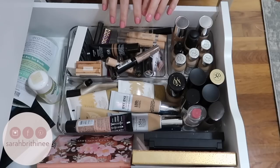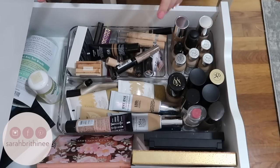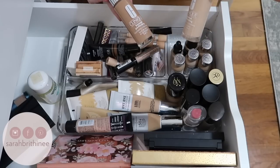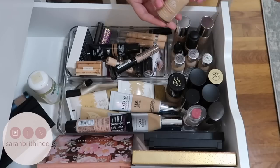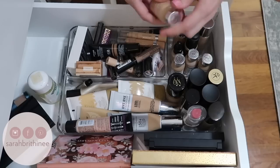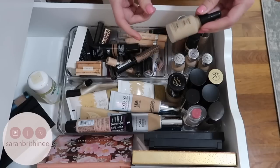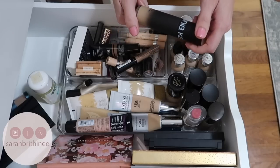I'm going to start out in my foundation drawer. I have quite a few foundations in here and I'm not using all of them, so I definitely want to get rid of some. I'm going to go section by section. First are my Clinique Beyond Perfecting — I love this, I have two shades, I'm going to keep this. These are my L'Oreal True Match, I love these and I have three different shades. This one is almost gone because I have a backup of N3, so I'm going to get rid of it. This is what I've been using a ton — it's the NYX Total Control — I am definitely going to keep this.